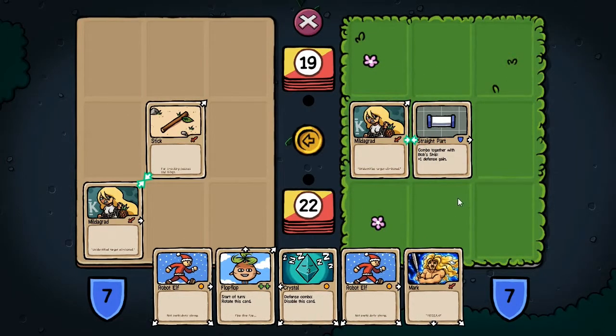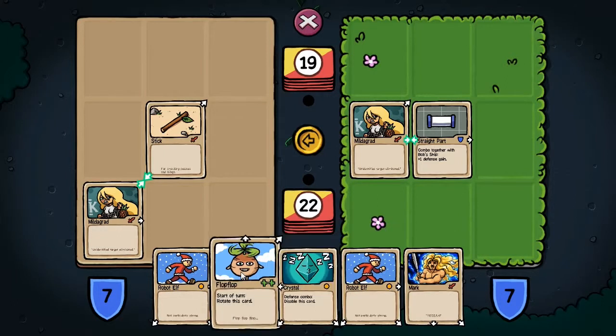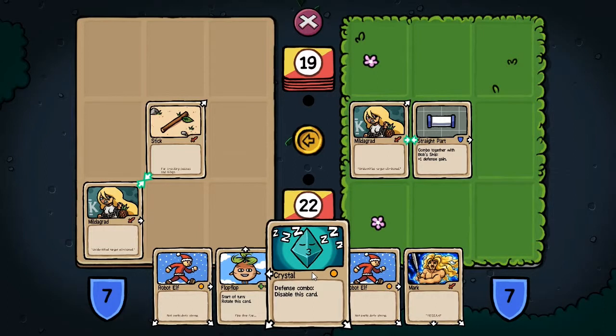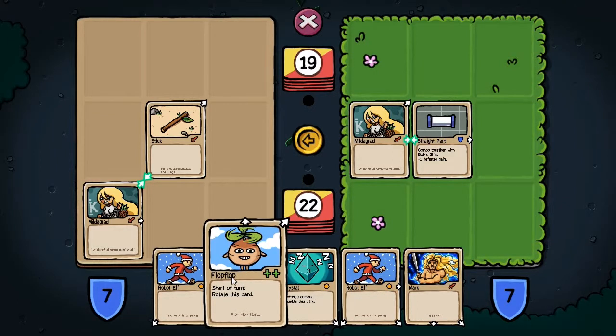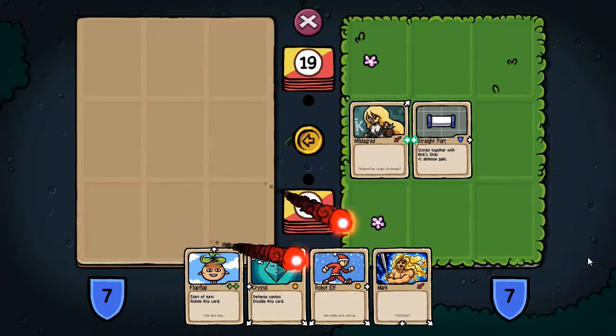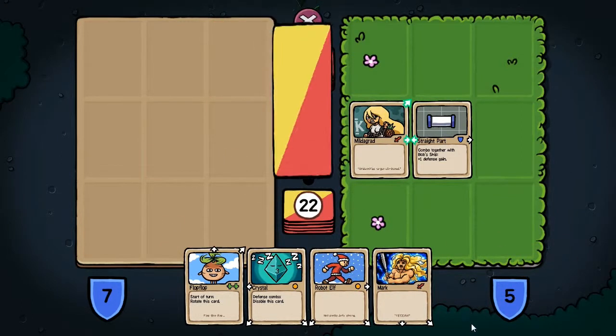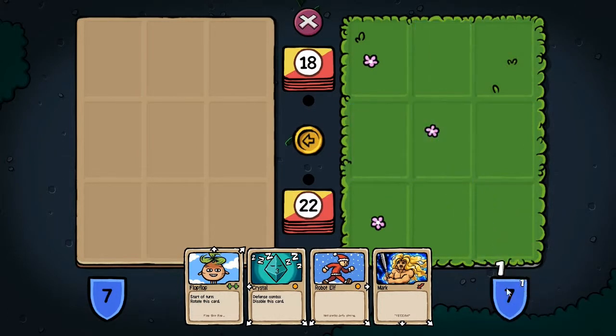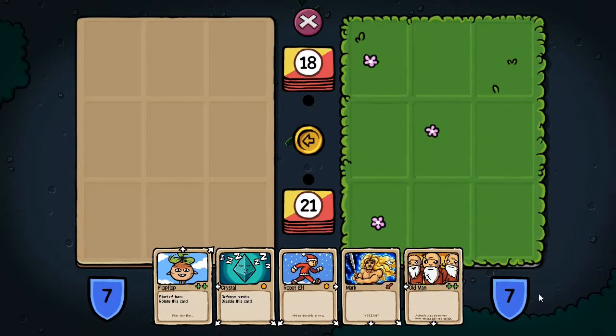Straight path, combo together with Bob's ship for a defense game. That's kind of cool. And we have Mark, who of course doesn't fit. But we could chuck in a robot elf to complete a double attack. Defense combo, disable this card. Interesting. Doesn't get rid of it then. Alright, yep, let's just do the combo with the elf. Pow. Also advised to always hit the player unless there was something on the board that looked particularly bad, which isn't. That's just some defense, you bastard. Alright, fine. Mark.